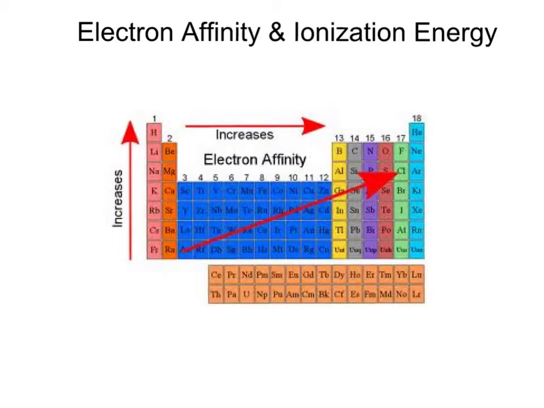Now, they call it periodicity because the way the elements are laid out on the periodic table, they all have similar properties. And electron affinity, affinity meaning a love of, means that they have a love for their electrons. And things that have a high electron affinity, or love of their electrons, do not get rid of their electrons very easily because they love them so much. These guys usually form what we call anions.